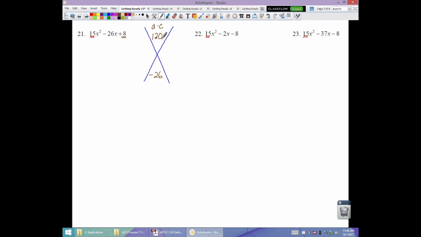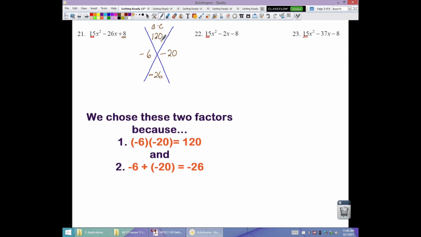both the same sign to be positive, that add up to negative 26. That means I'm going to need to have two negatives. Well, I know you didn't learn any multiplication tables that had a product of 120, but it's a nice even number. It ends in a 0, so it's easy to pick out some factors, and it doesn't take too long if you methodically go through them, 1 times 120 and 2 times 60 and 3 times 40, till you discover that, oh, 6 times 20 is 120, and they add up to 26.